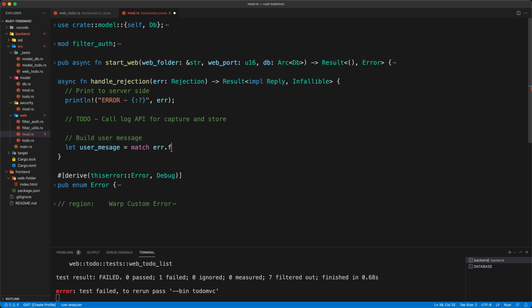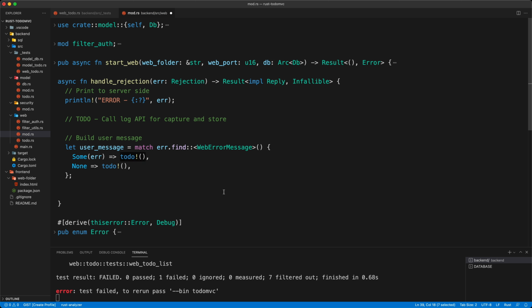And there's a method here in Warp, which is called find, which will find an error message type. And so the way you give a type to a function is you use a turbofish. That is a nice pattern of Rust. And you do error message. So that is what we created here. That is our Warp error message. So now when we have an error message, for now, we're just going to return the type. And then obviously in your code, you can return much more. And then here we're going to return unknown, so that we always have a user message.